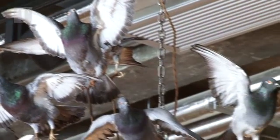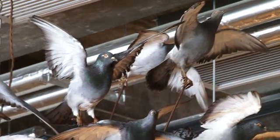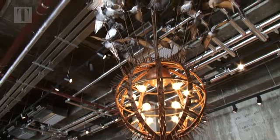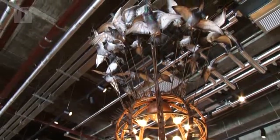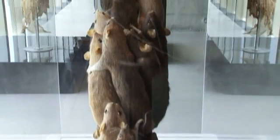The reason that I use taxidermy is because I see it as a waste material. Everything I do incorporates something that's been wasted, either an antique or an animal which is going to be wasted. That's why I use it. These are all culled within the UK, and if I didn't use them they would become waste. As I said, they'd be thrown away. So rather than it being a negative thing, it's a preservation of the animal.